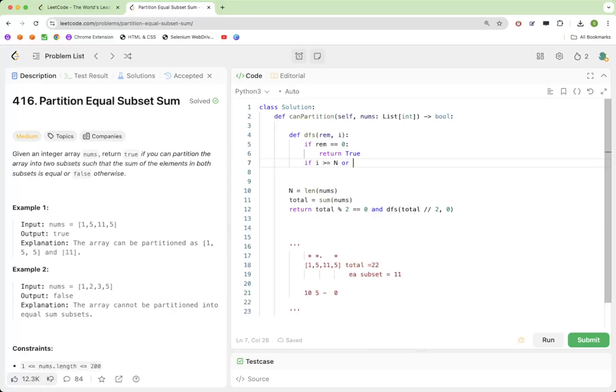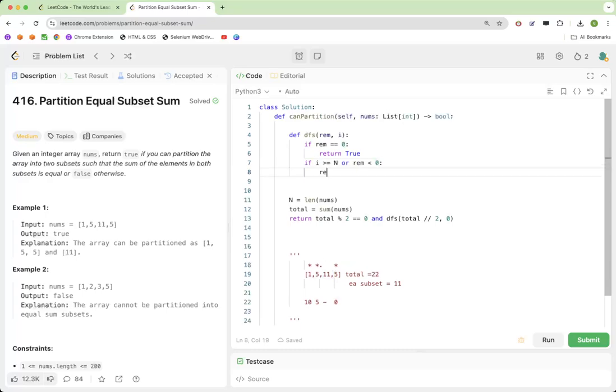Another case where we return false is if the remainder is actually less than 0. So that would be this scenario where if we decided to use 11, then 5 minus 11 would be negative 6. So that would be less than 0, and so that would also be false. So return false.